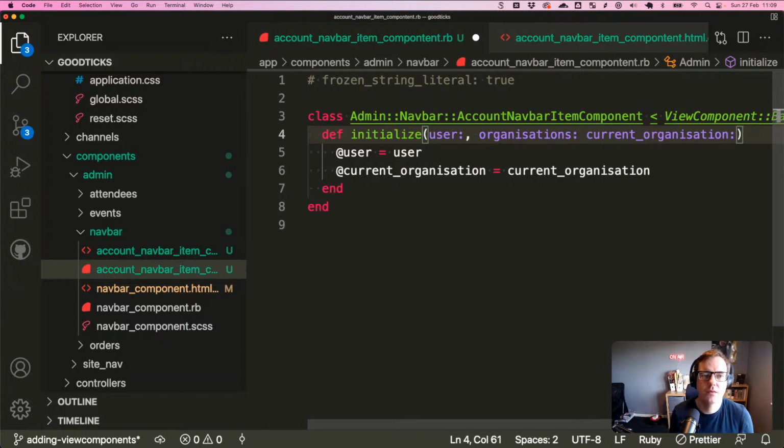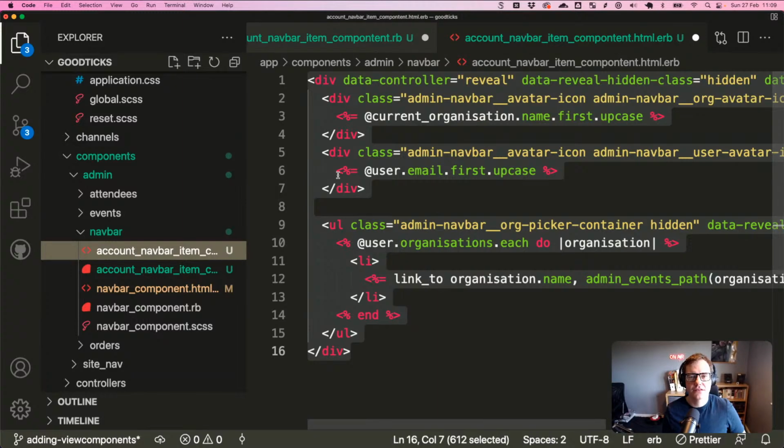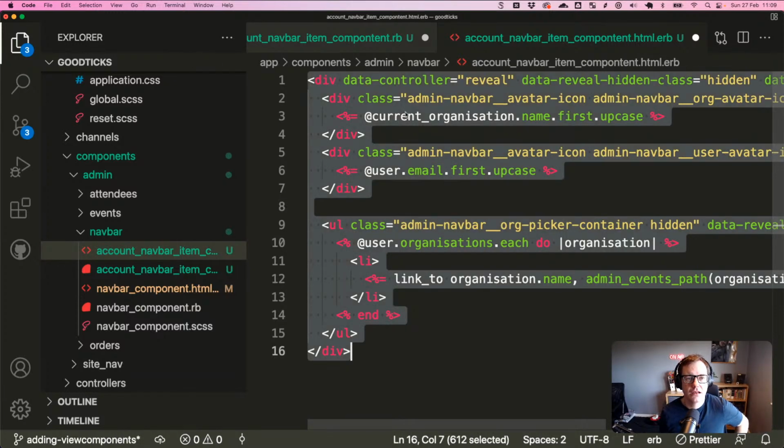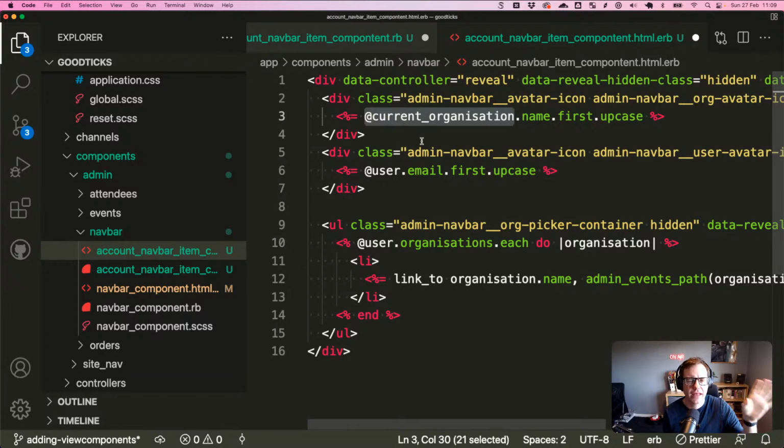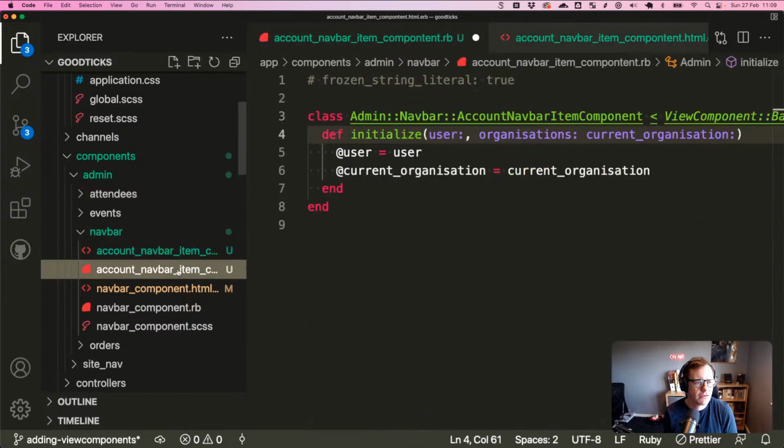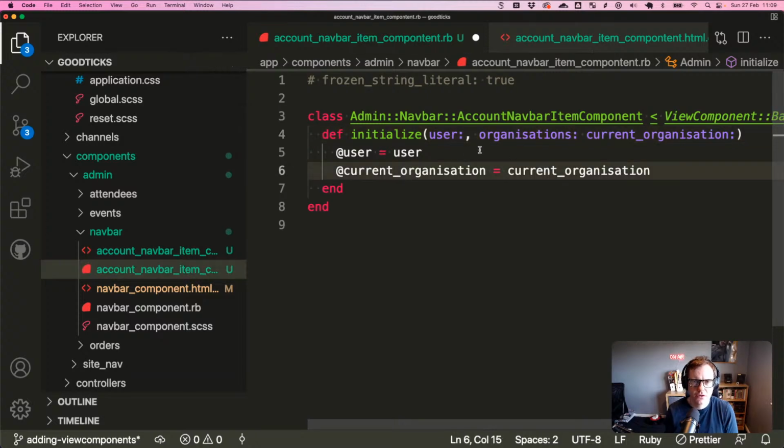Because again, when we're using the @ symbol in the component, that is not a global instance variable. On a view, that is the reference to the instance within the view component class. Why is that not clicking off on the rest of the view? Which I guess is something you need to be careful of if you're using view components, of accidentally having a global instance variable for that controller and a corresponding instance variable on the view component name. That would get very confusing very quickly, which I guess we would probably want to avoid.